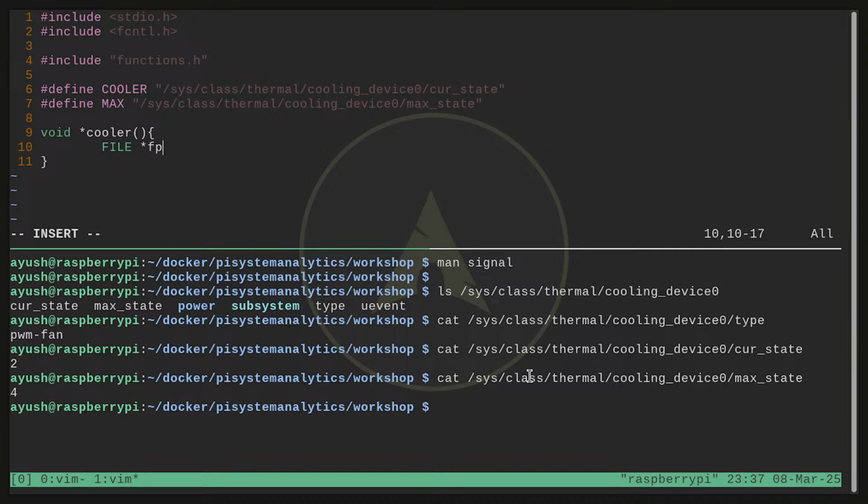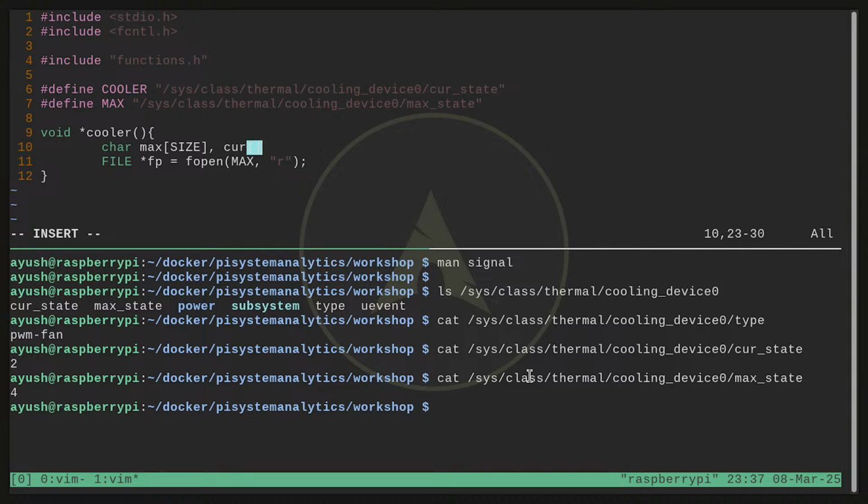So I need one file pointer to open the max file here, and char max will be, sorry, size, and char will be size.